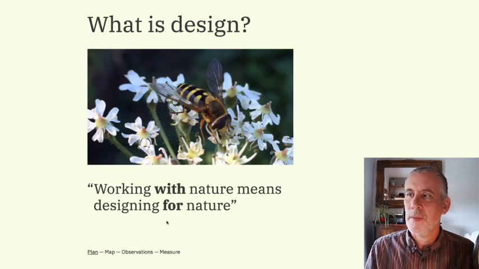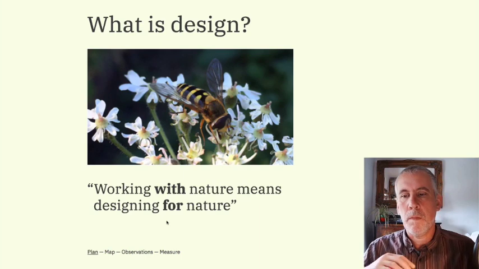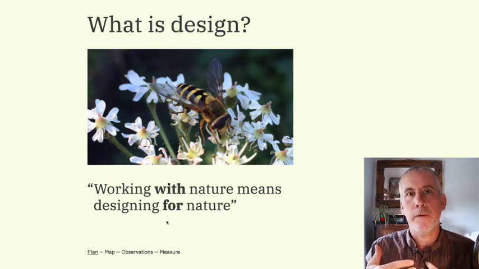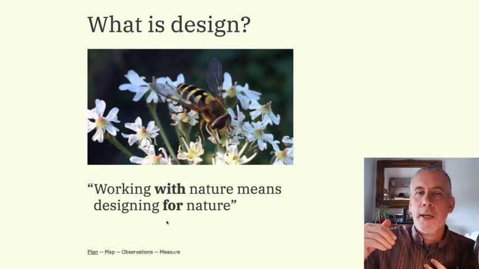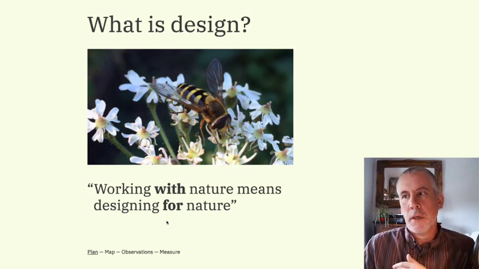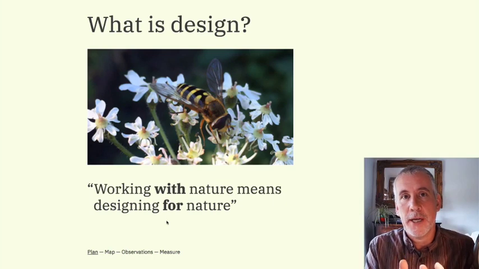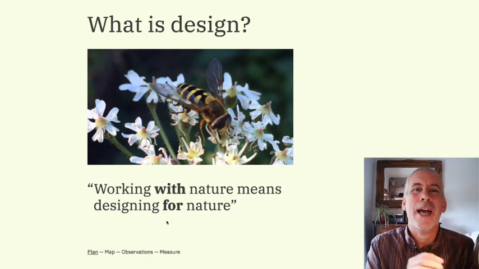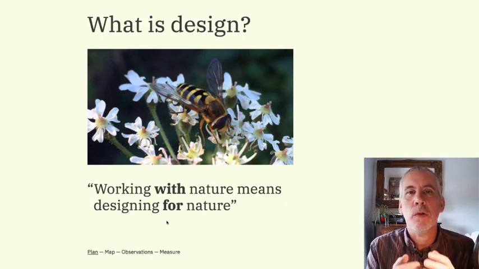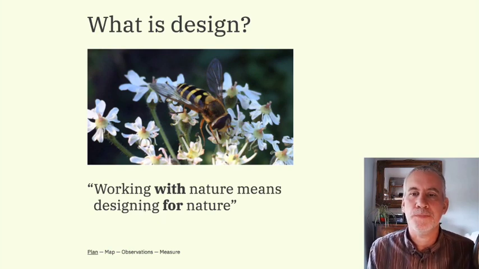And then, with a forest garden, for me, this is the whole point of a forest garden: you're creating an ecosystem that happens to be edible. So you are working with nature to grow edible crops, but if you're working with nature, that means you have to design for nature. Nature is not an add-on, nature is an integral part of the process.